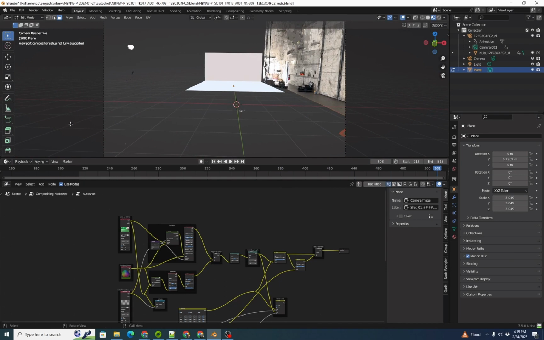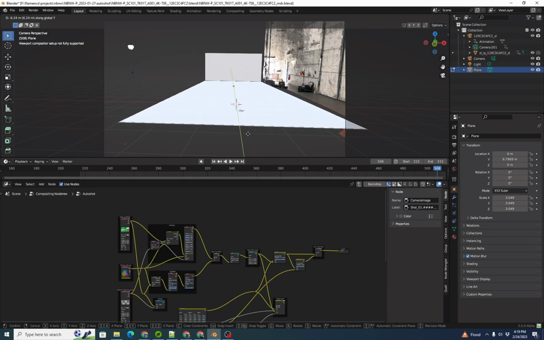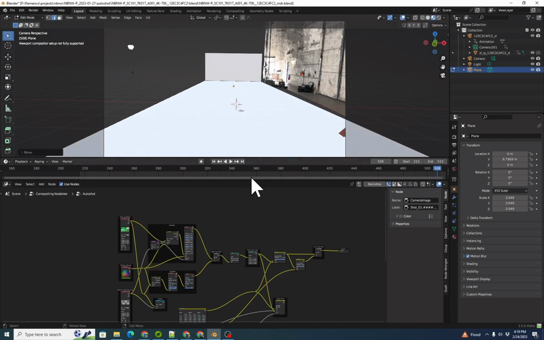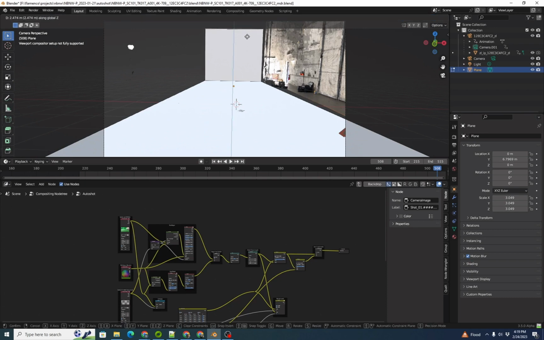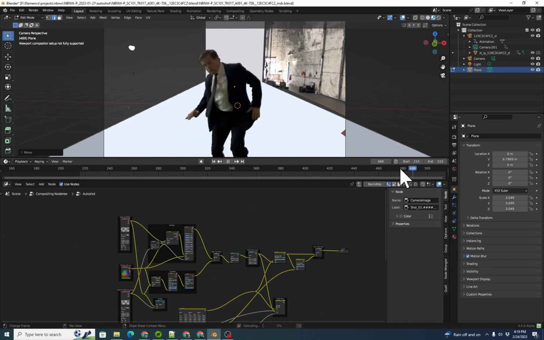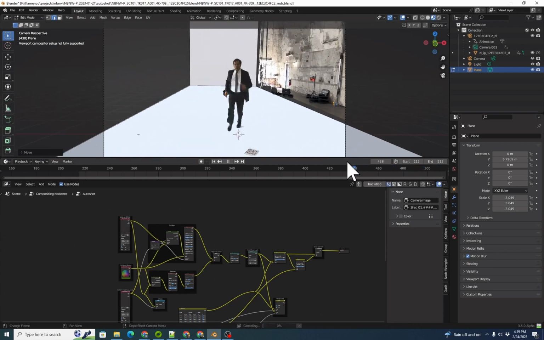Now we can pick 2 for edges, and then press the front edge of this, and then we'll type GY and extend it out. And we're going to pick the top edge, and we're going to type GZ and extend the top edge up. We can scroll back to frame 490.